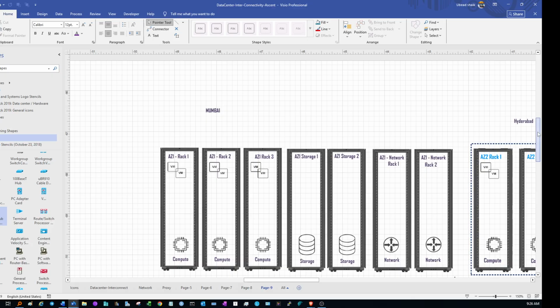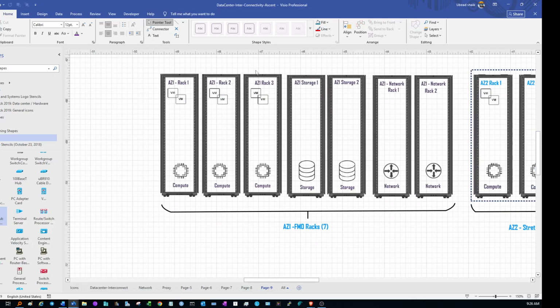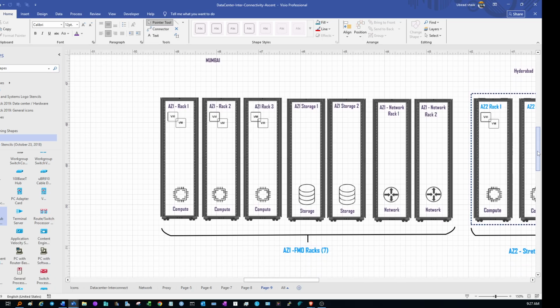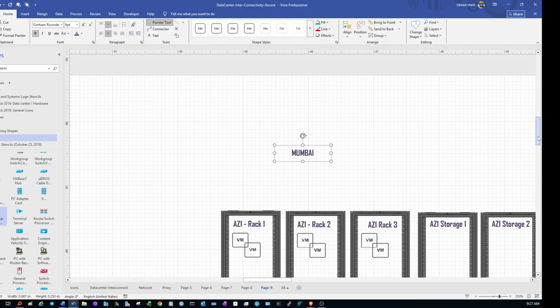See, I have 3 compute racks. Let's say this is on premises, so we are not in the cloud now. How the cloud will work, I will show you that concept also now. So I am running one VM in the AZ1 rack. Let's say you call this an availability zone. Let me maximize this for further.